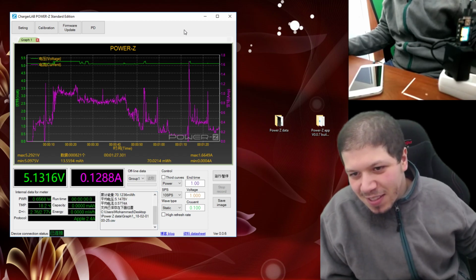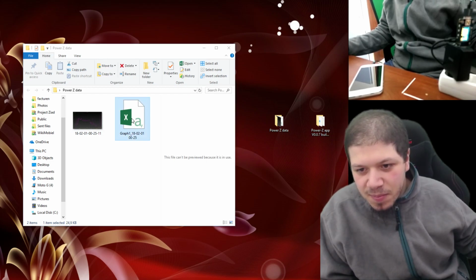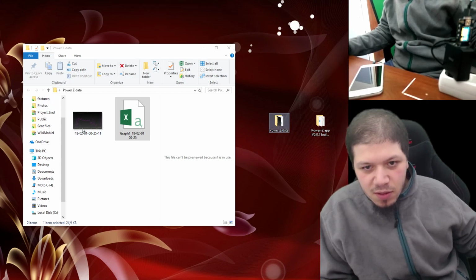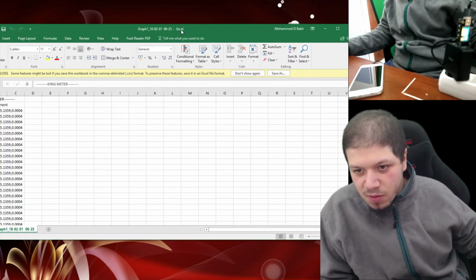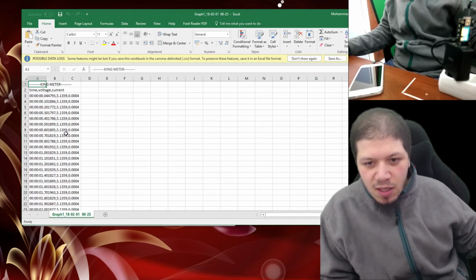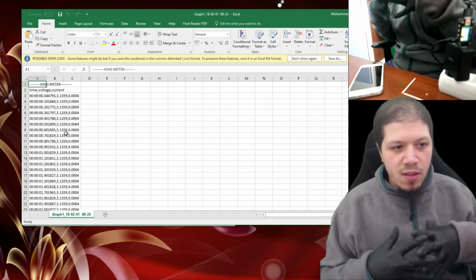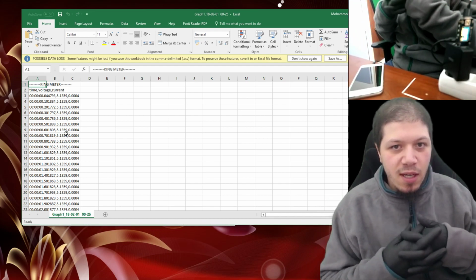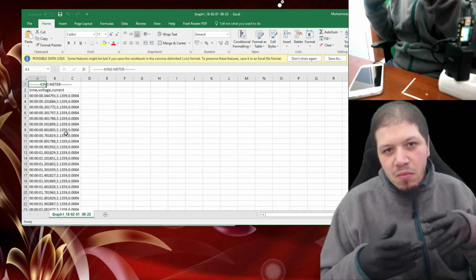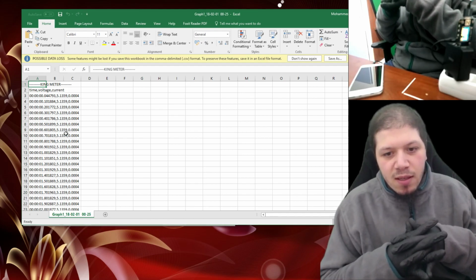Okay, so that is the image, and this is the Excel file, and this is actually pretty nice because you can imagine that you can have a lot of data. For example, a hot issue is now the iPhone 7 audio failure. Let's say we want to recognize its charging patterns. So how do we do that?